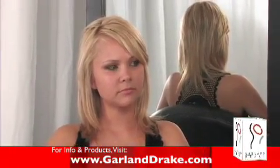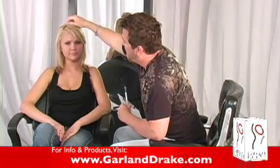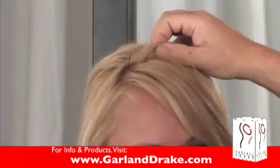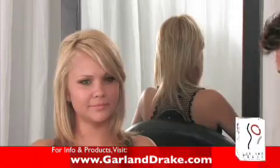Scalp condition, what we want to do is evaluate the scalp, and what I do there is to see how loose or how tight it is. So actually she has a little bit of fluctuation in there. Mine's a very loose scalp, so my scalp moves a lot. You can actually cut off the circulation on my scalp, and that's not a good thing.